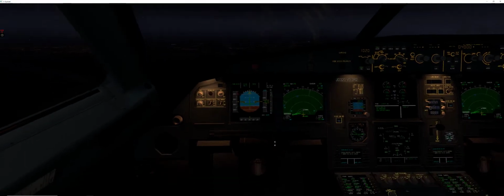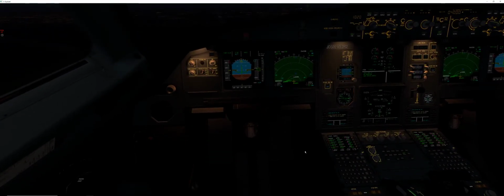That was close. Alright, let's go to climb thrust. Thrust climb set. And we are on a climb to altitude. And we are on navigation. So we have to climb up to 4,000.